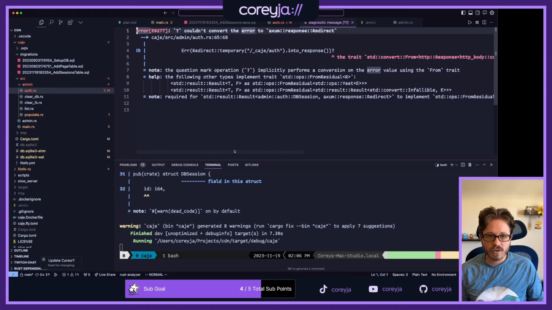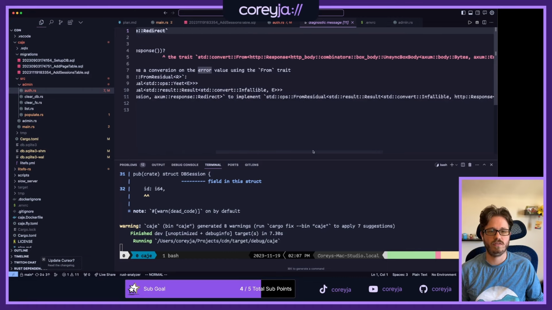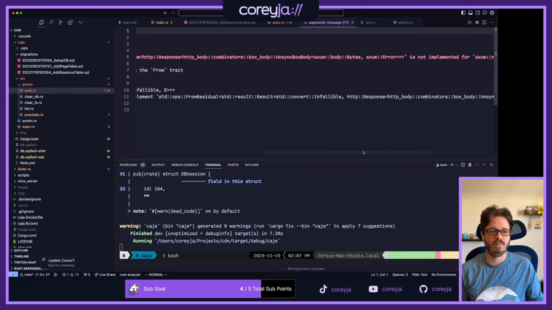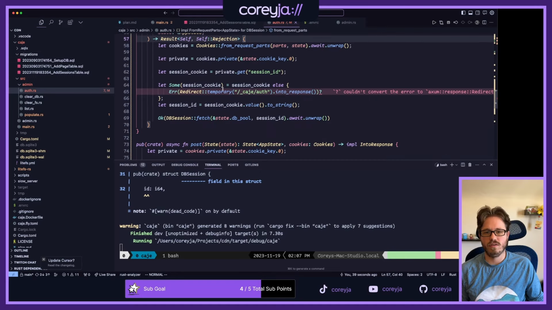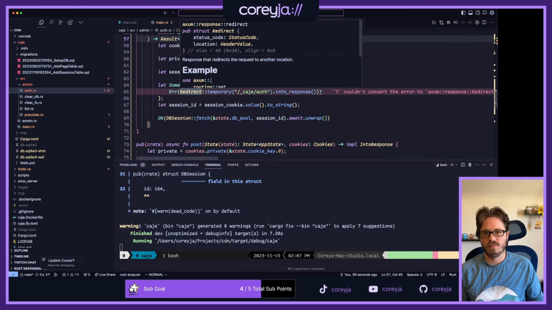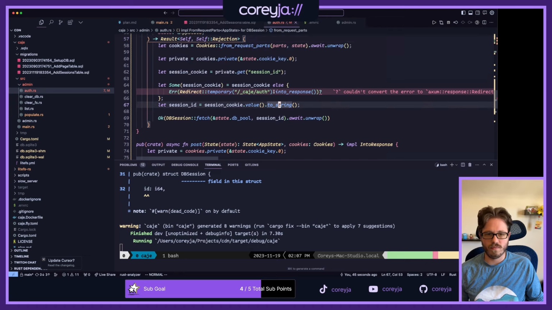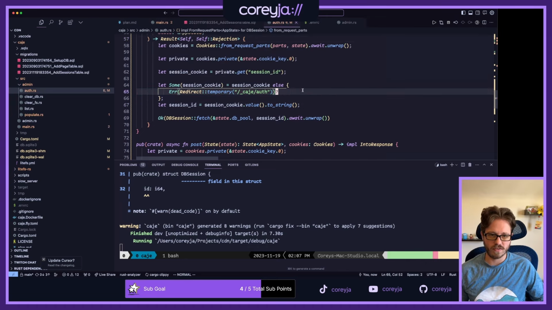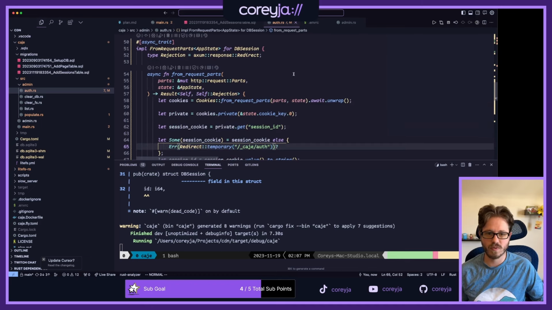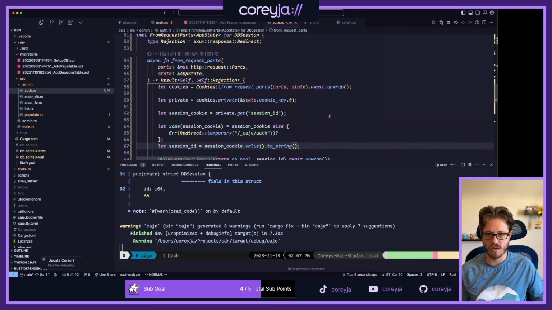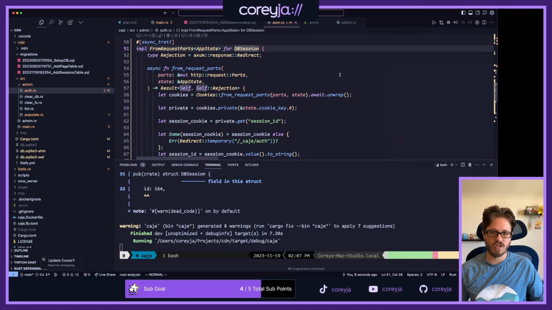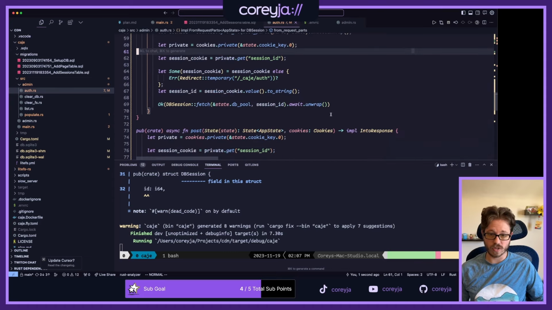Okay, so can't convert error to redirect, from is not implemented. Oh, well, if I do into response, it's obviously not going to work. Then I'm making it a response. I wanted it to stay a redirect. Okay, there we go. So now, if you request a database session, you're either going to get one or you're going to get redirected to the auth endpoint.